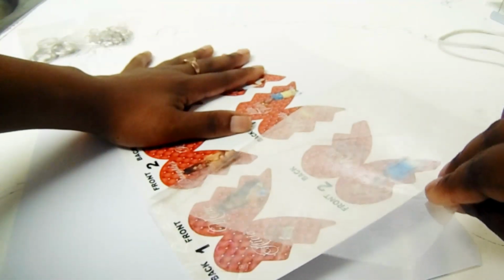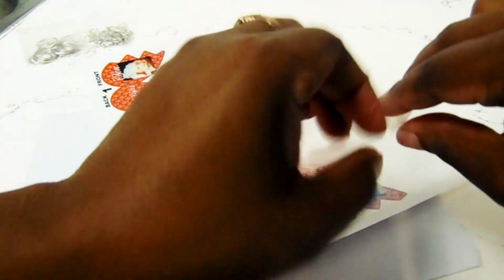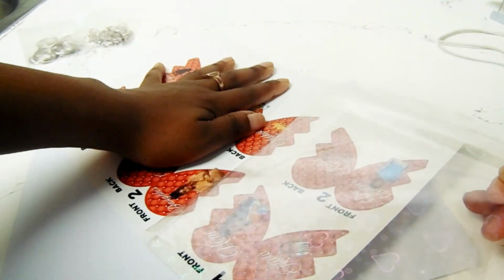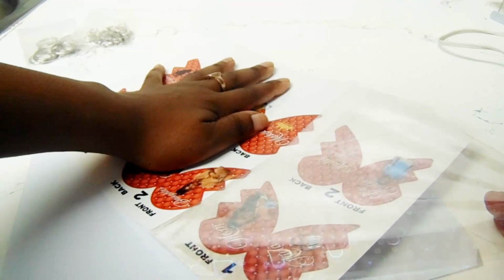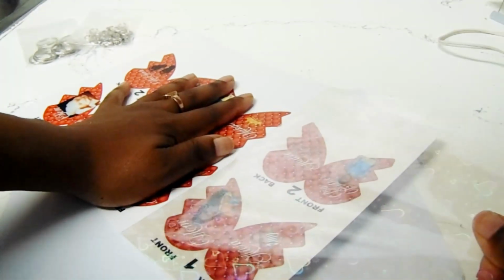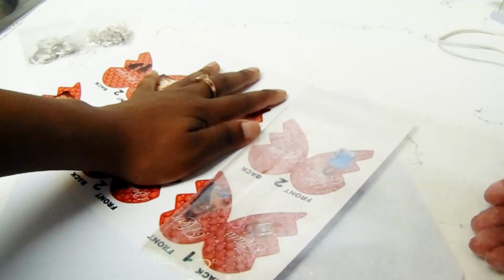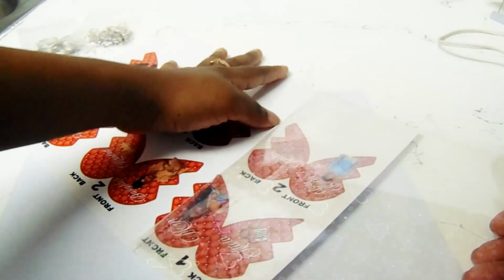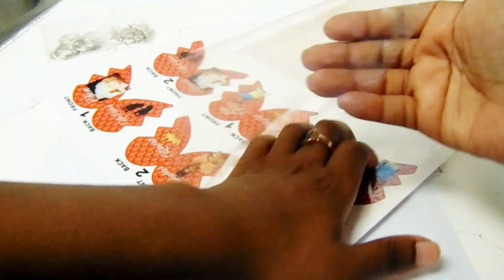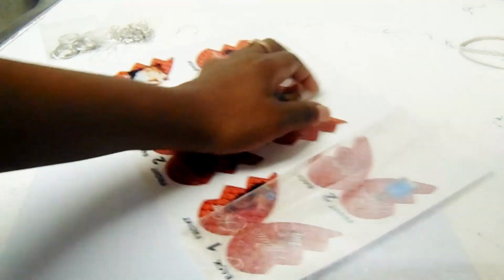Now, had this not been a very glossy, shiny type of photo paper, I would not be able to pull it off and put it back on. If this was regular cardstock, I would have to just trash the image and reprint. So be very careful when you're using self-laminate, okay? Especially a brand where it's not secure to the backing, where it comes all the way off of the backing, because then you'll have to do what I did, and you'll have to go ahead and try to put it on to the image without the backing being on there.